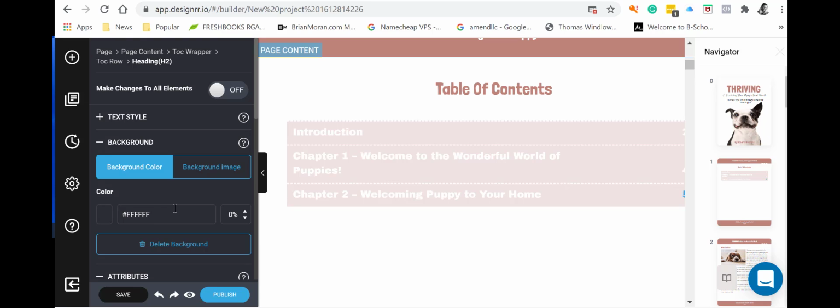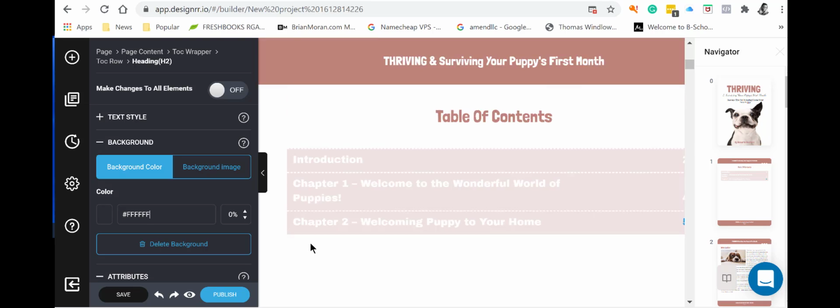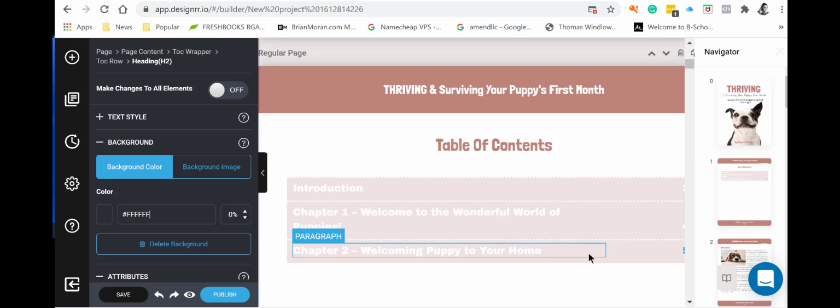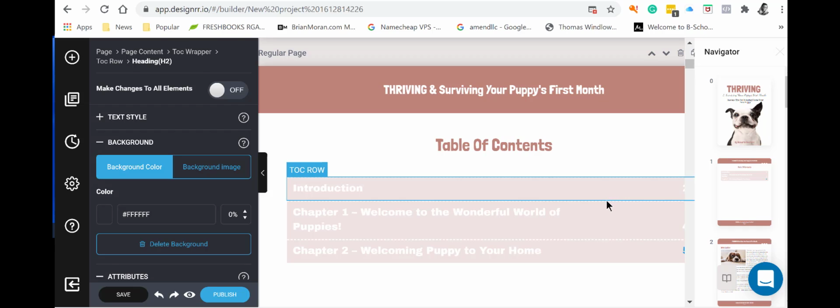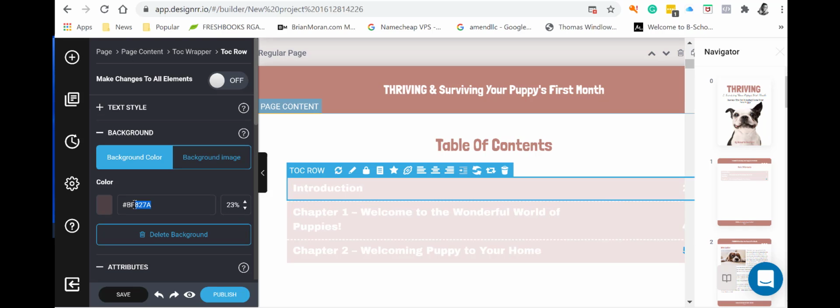I would change it to be white. No, I think it's asking for the entire background of the page and not just of this pink. Oh, there we go. Okay. So normally you can play around with this and you'll have options for colors. So I'm just going to try it. I have a goal. I'll see how that looks. But I happen to just know the number for it.